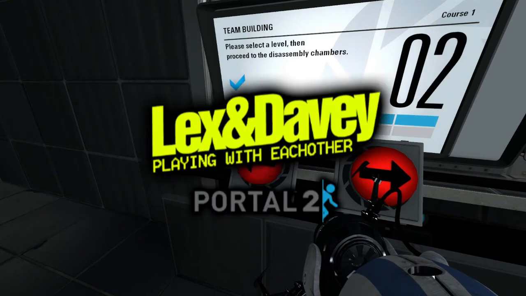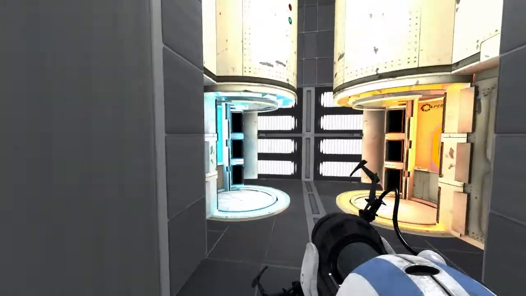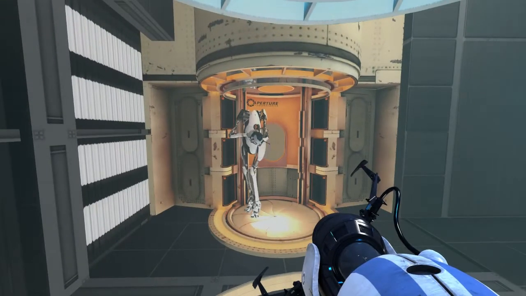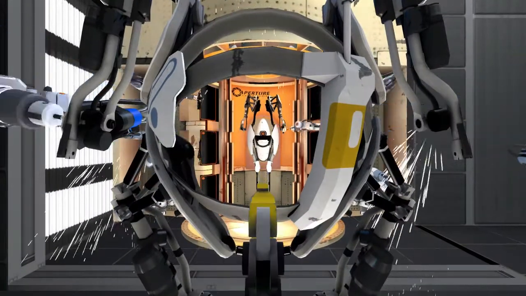So we're gonna start off on number one. It's been a while since I played this, so I can't remember any of the levels anyway, so we're fine. Right, let's go, sir. Let's go. Stand in the lift properly. Right. You love it.